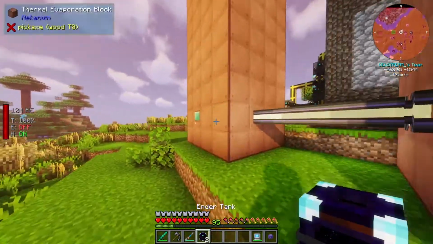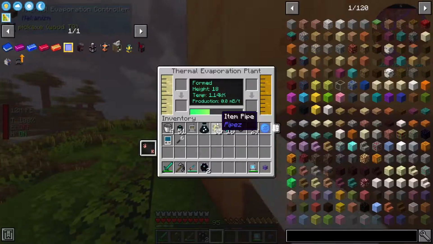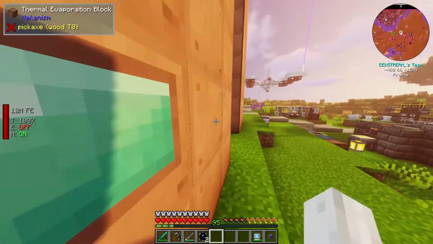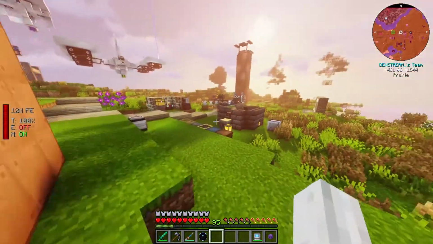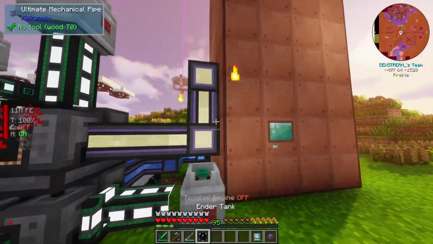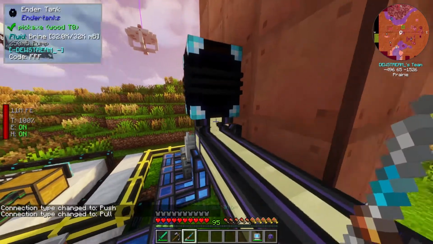I'll quickly try and set up this whole system. So I would like the brine. I don't know if I want the brine from here or the brine in the pipe. I think I want this brine. So I'm going to place a tank like that. And so now this is full of brine. And then in theory, I can put this other tank right here and configure it. And now we have brine.